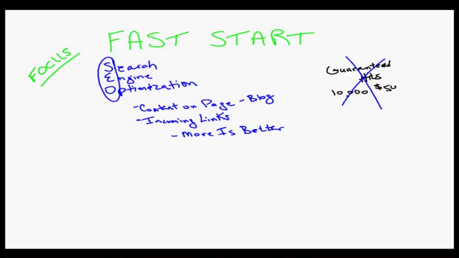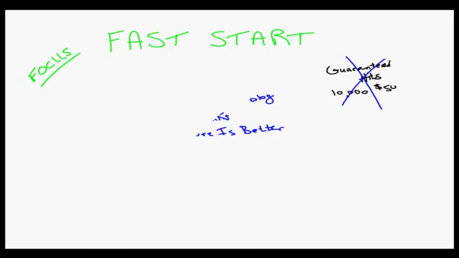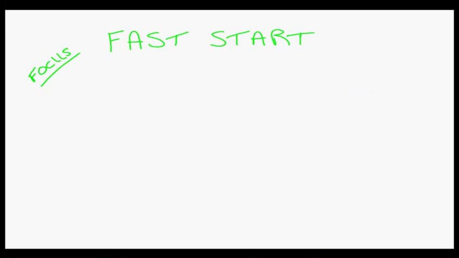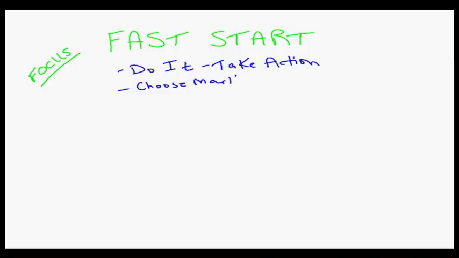So lots of different ways, free versus paid, a lot of opportunities here. Want to make sure that you do this. To wrap this up, look up here on the left where it says focus. That's what you need to do: focus. And I want to wrap up this entire video by coming very much back to the basics. And the basics are: do it. Take action. That's the first step. Second step is, like we talked about, you're going to choose your market, then you're going to choose your product.